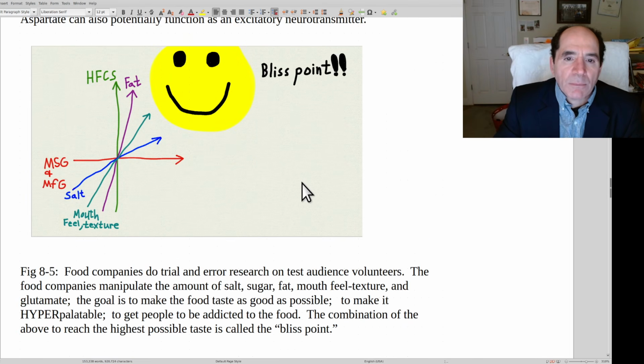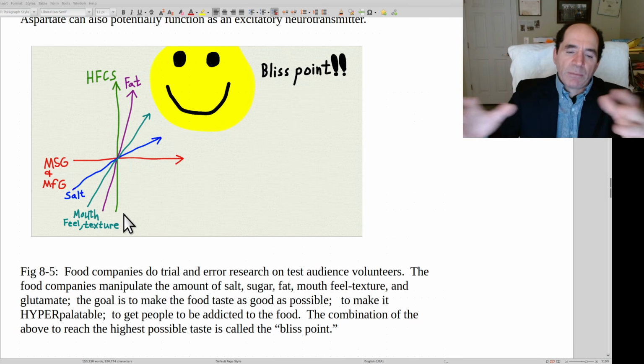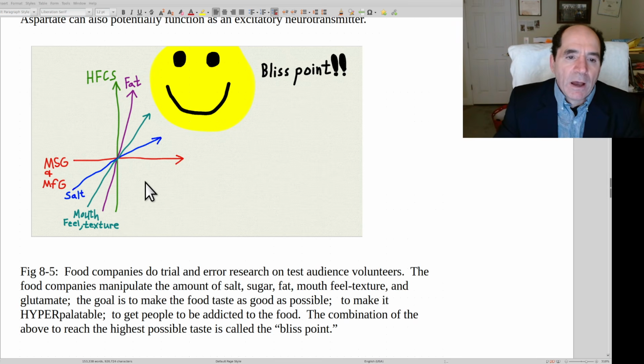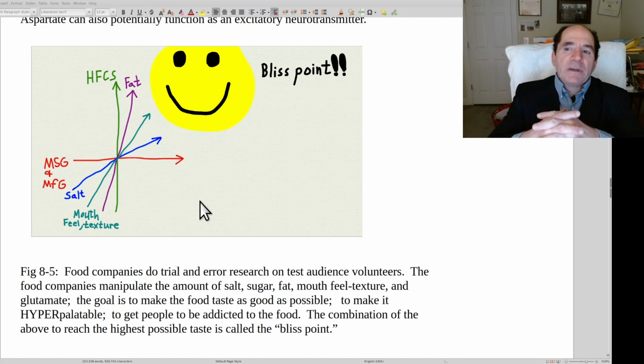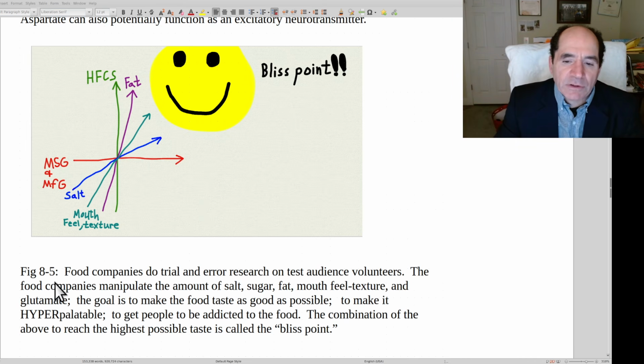Okay, and then the food companies will put tons of this in the food, because the more glutamate they can get in there, with the more sodium, the more fat, the more they can optimize the mouthfeel when they research on a bunch of people that come along. And the more sweet they can make it that the people like. That's called reaching the bliss point, and the food companies spent a long time trying to figure that out. That's why they got commercials like, I bet you can't eat just one Jay's potato chip, because it tastes so good. This is called making the food hyper palatable, but it's unnatural.